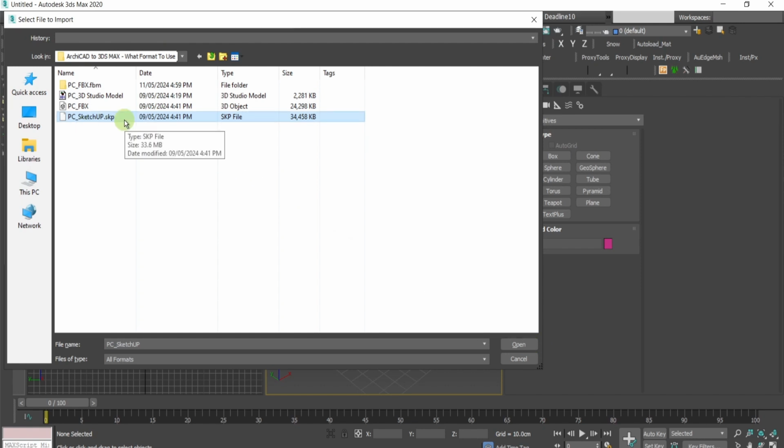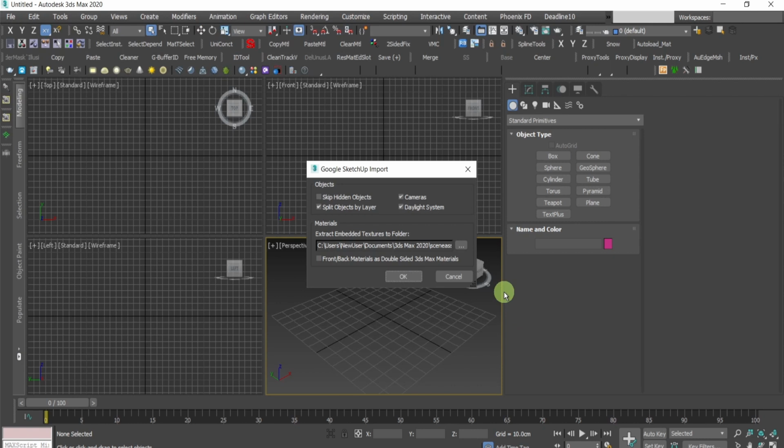This SketchUp has been exported as SketchUp version 7, which according to my experience is the best format to transfer via SketchUp. We can make a tutorial about it someday in the future, but let's see.